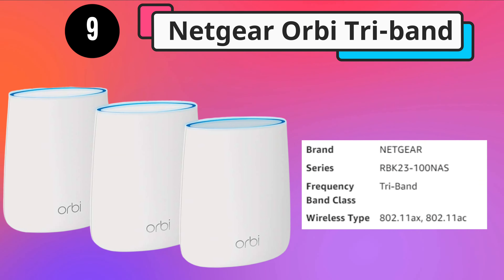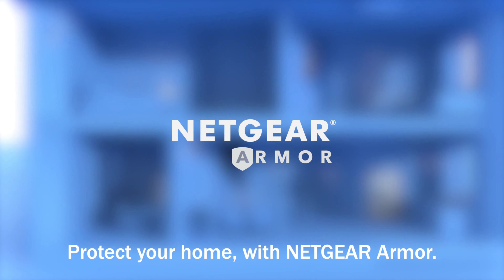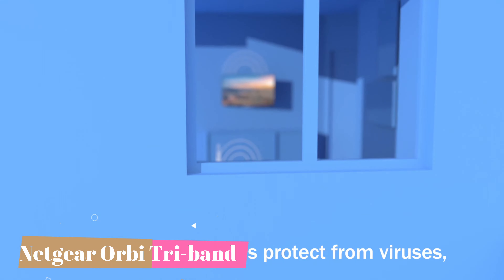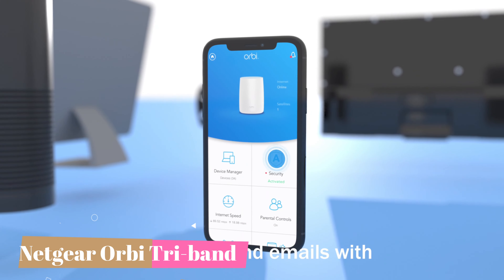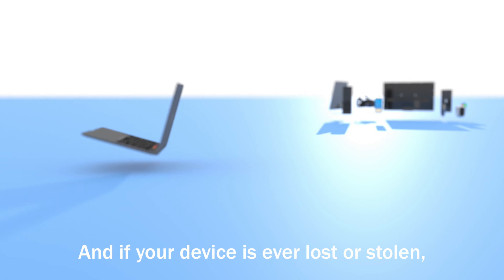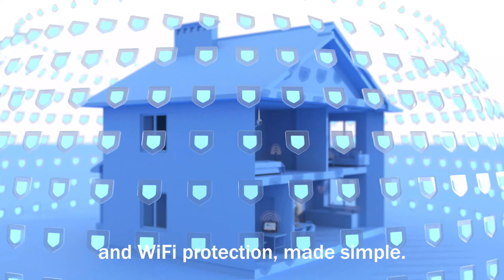Number 9. Netgear Orbi Tri-band. The Netgear Orbi changed the wireless router scene when it hit the streets. Netgear released the Orbi AC2200, an economical alternative for casual users who don't have a grand manor to cover. This makes it a worthy contender for the best Wi-Fi routers. Sure, it comes with fewer antennas and Ethernet ports than its higher-end counterpart. However, it does deliver more than enough to provide very solid network coverage. Testing it in a medium-sized, three-floor property with just the router and none of the nodes plugged in, we got excellent coverage throughout the building as well as consistent speeds on the top floor. Connect the rest of the kit and your network blues will be a thing of the past. The small form factor means it blends in easily.